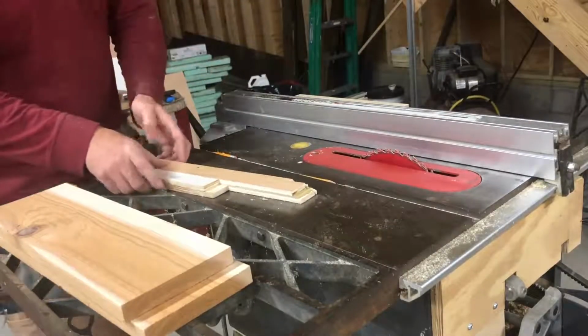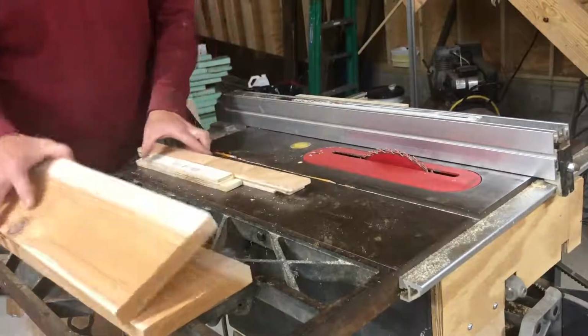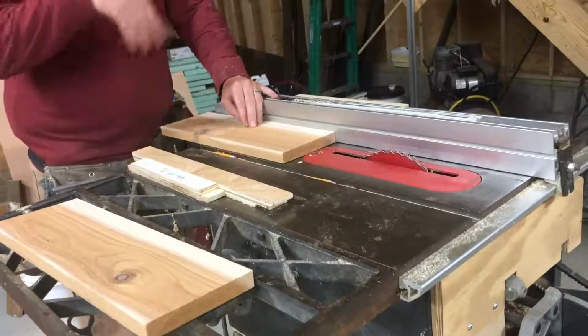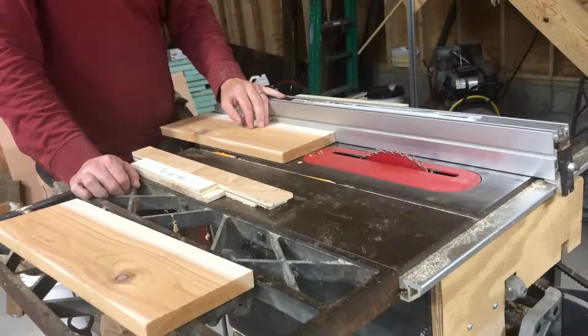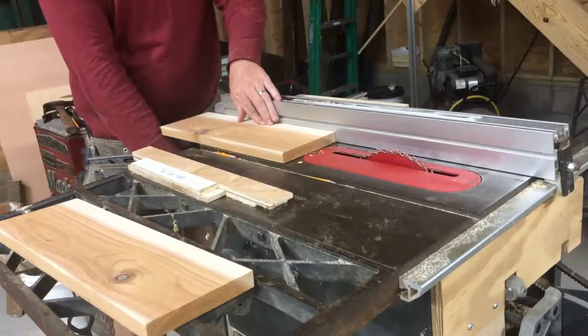And let's talk about push sticks. These are a couple that I have and I keep just because I don't want to get my fingers cut off. So I'm going to run this table saw without the dust collector for now. Once I get off the camera and I just start pushing stuff through, I'll turn the dust collector on to the saw. But I'm just going to run these through, cutting them down to 1.5 inches.